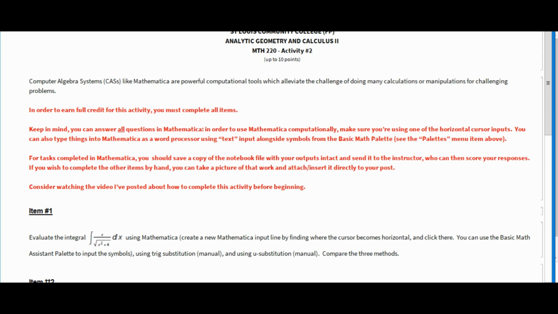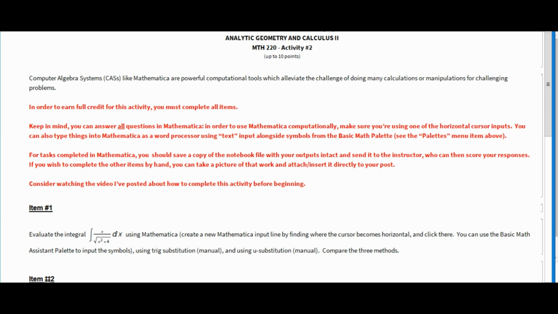Second piece of advice is when you want Mathematica to compute something, you want to find where the cursor goes horizontal, and that's where you can create a Mathematica input.